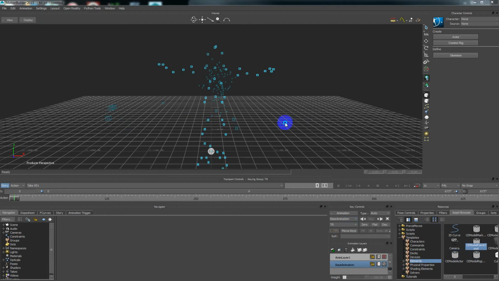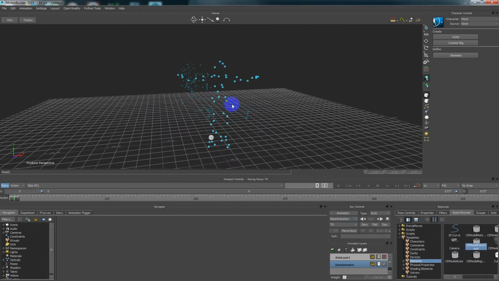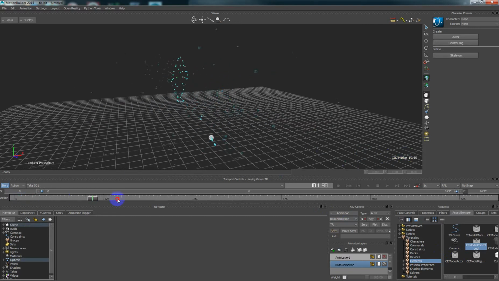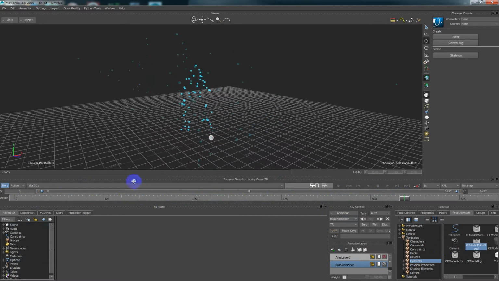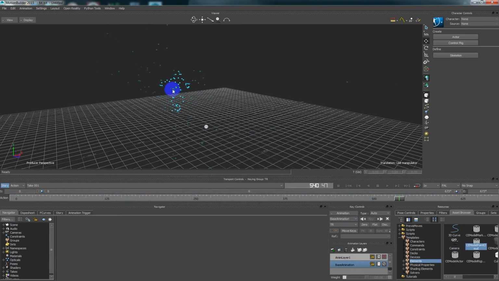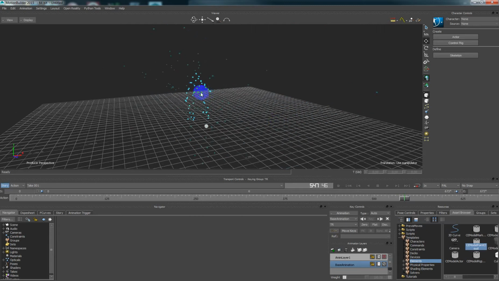So I have some unlabeled markers. I call them unlabeled because you see it's just a marker with some number, and it can be 2,000 markers or something like that. With the tracking tools, we need to label the markers over time to have the final, stable marker that we can use for the actor and for retargeting the animation.